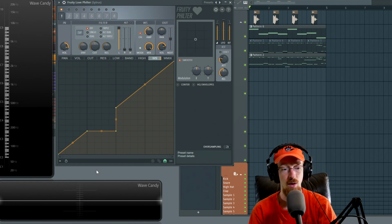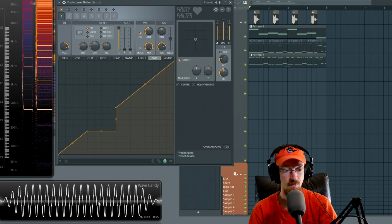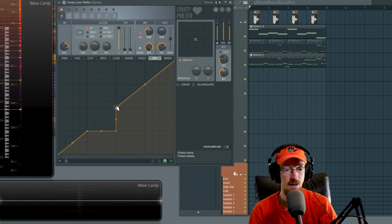And if we look at what happens to our waveform, we get a line starting to appear. Let me make it even more dramatic. So let's say that we have something like this.